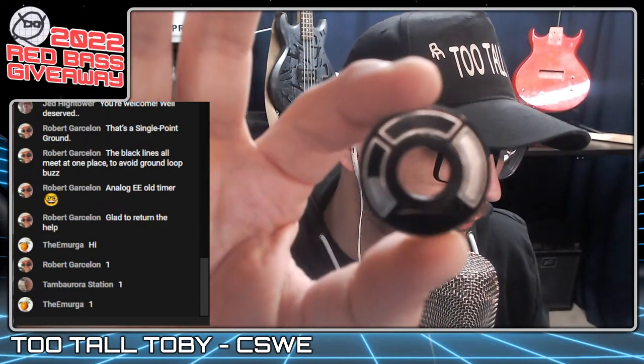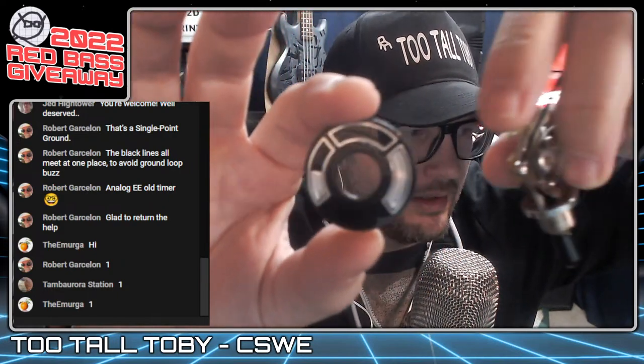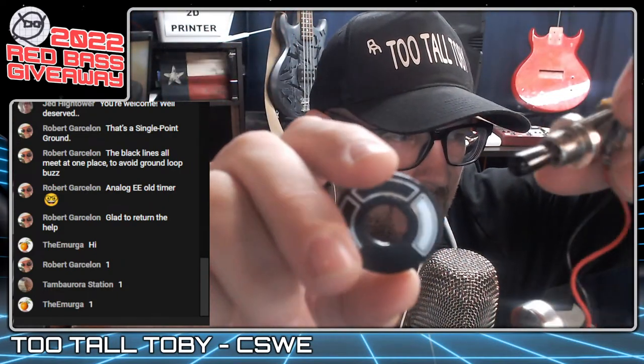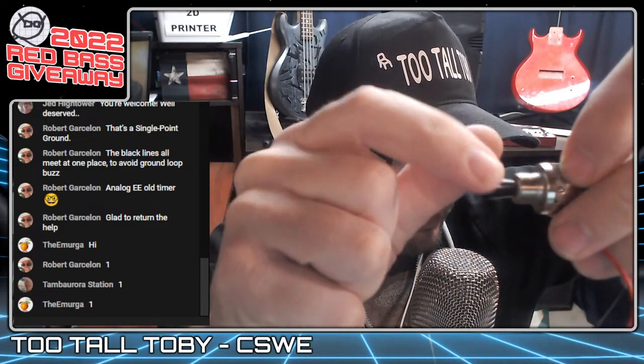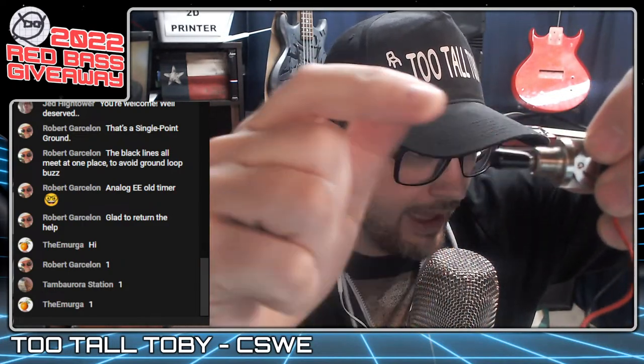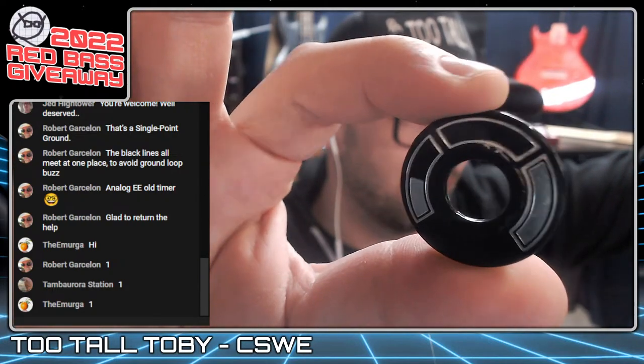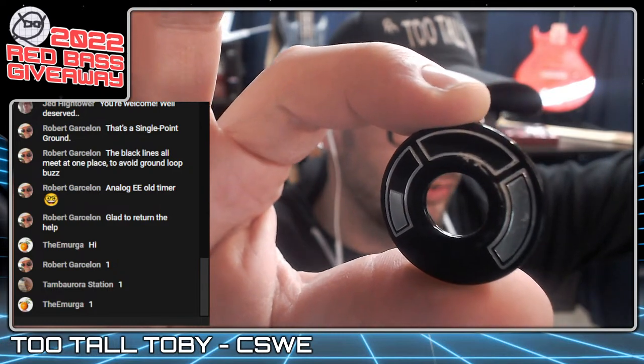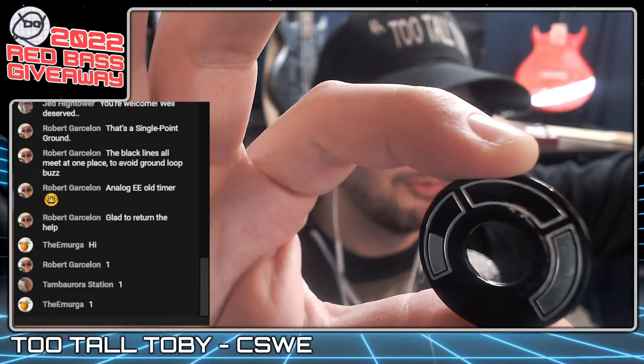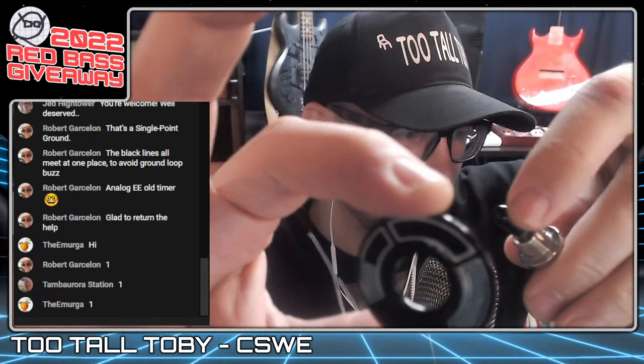I think that what this is doing is it's switching the pickup from being a single coil, a dual coil, and a blend. I'm curious if you know. So this is what the cover is. Single coil, maybe like single coil, dual coil, blend. That's what I'm thinking. It's a three-way switch. If you have any thoughts on that, please let me know.